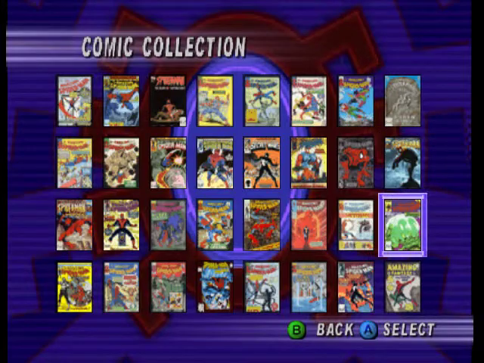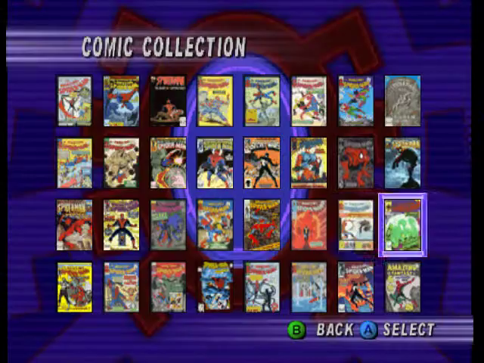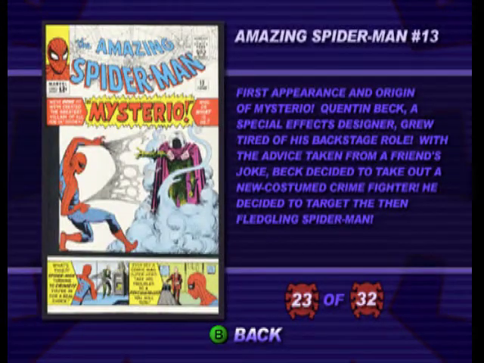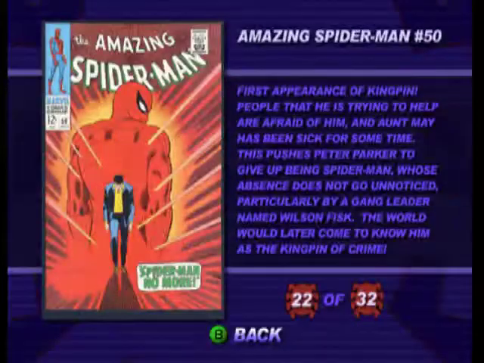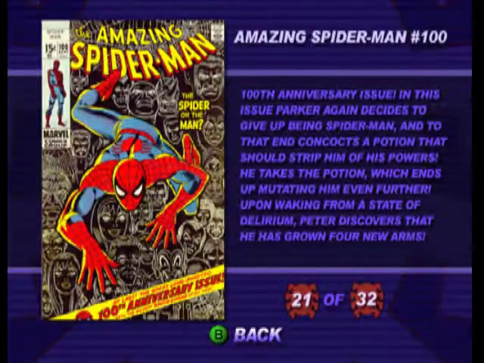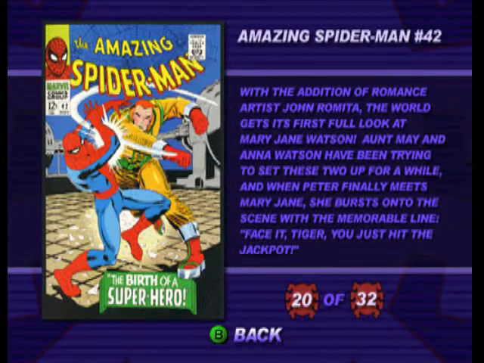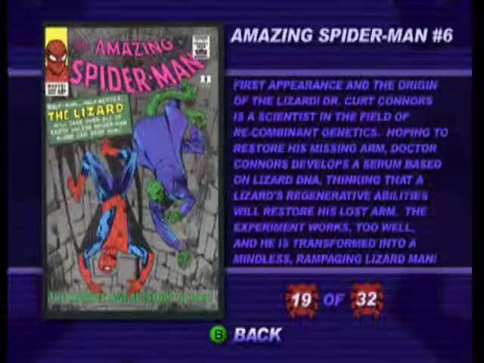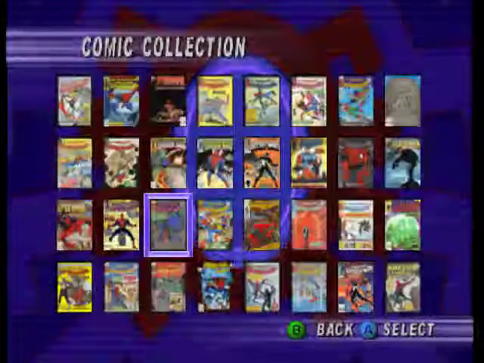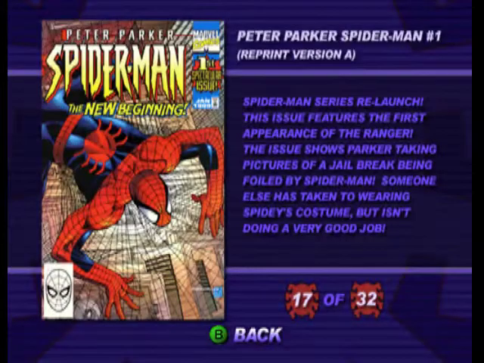I think that was from like 2000. 311, something about Mysterio. Spider-Man 13, the first appearance of Mysterio. Amazing Spider-Man 50, Peter Parker gives his job up. Spider-Man 100, where he gets the mutant arms. 42 versus Power Man. Spider-Man 6 versus the Lizard. 158, where he goes cosmic.